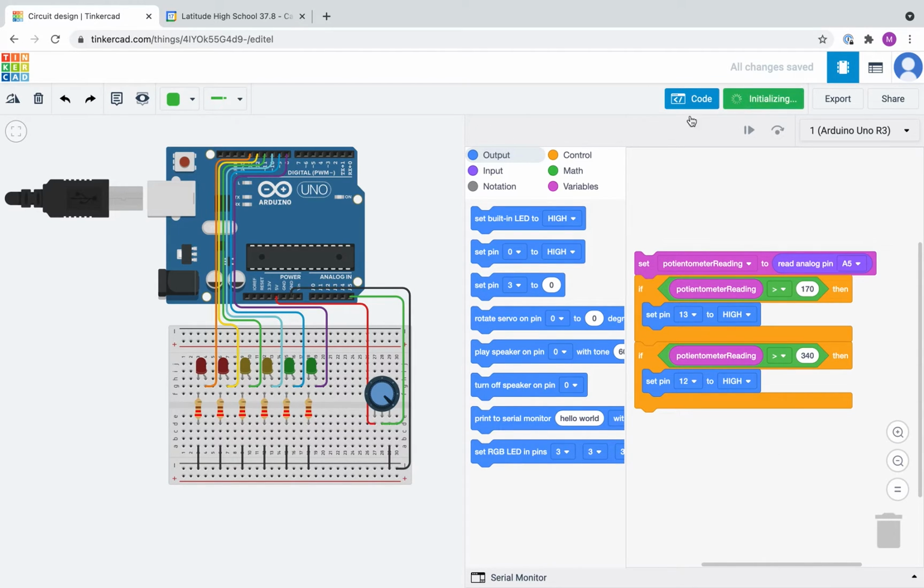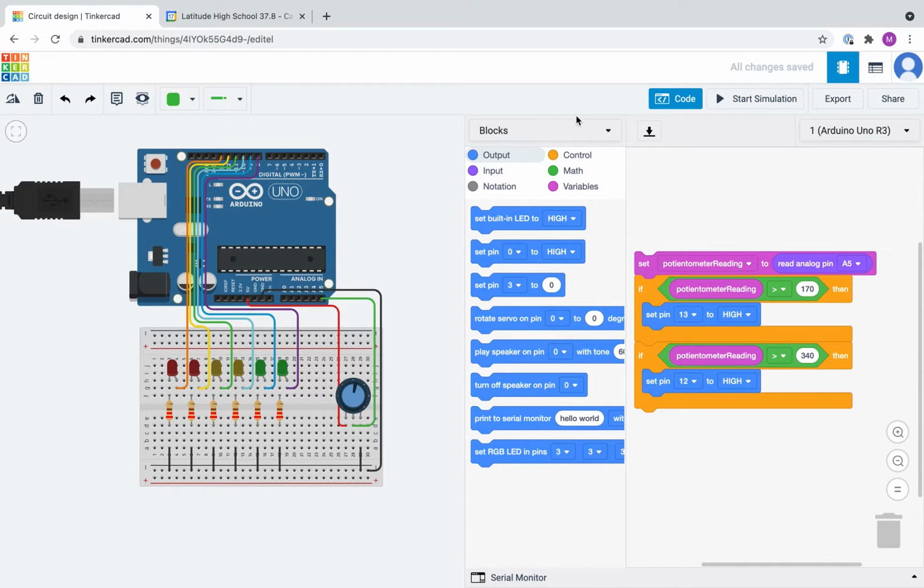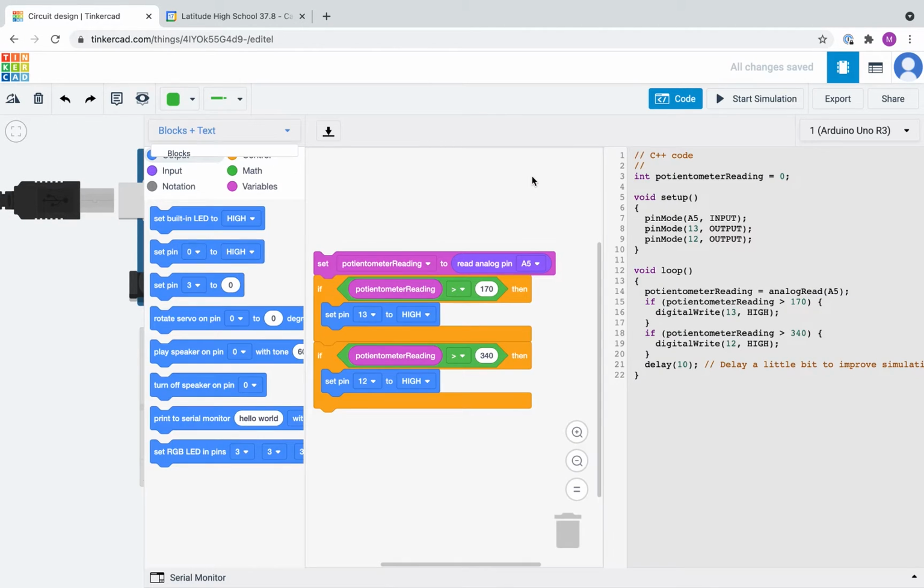So if we run this code, we'll start out with our LEDs off, and then as I slowly drag this up, we'll get 1 on, and then we'll get 2 on. So if we stop our simulation there, we can jump into the blocks plus text code.